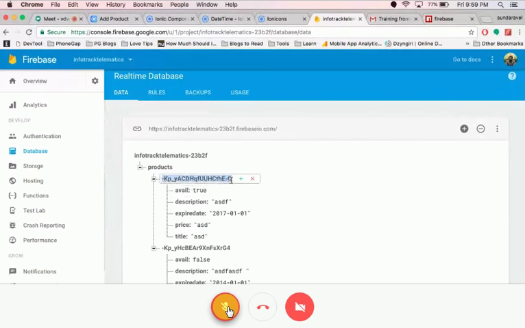This scenario cannot be predictable, because Firebase has its own algorithm to generate the key. So we cannot predict the key, but we can make our own key. If you have any unique identification, you can make your own key. I will explain how to do that.